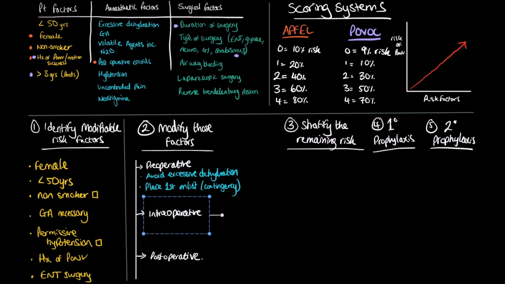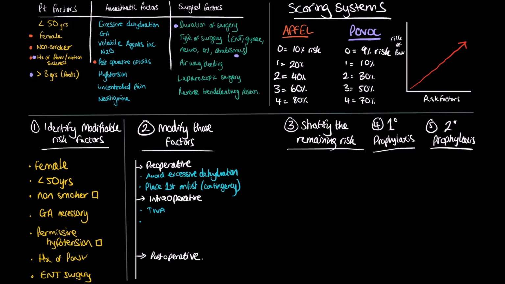Intraoperatively, we can slightly alter our anaesthetic technique. Rather than using volatile anaesthetic agents, we can use total intravenous anaesthesia as our maintenance method. This fact is too deep for the exam, but for a bit of context, a systematic review and a meta-analysis showed that propofol-based TIVA maintenance anaesthesia reduced the relative risk of post-operative nausea and vomiting by 39% compared to inhalational anaesthesia, and so it is one of the most powerful alternatives we have in our arsenal of skills to counter the risk of post-operative nausea and vomiting. Avoiding the usage of nitrous oxide is already precluded by the fact that this is middle ear surgery.